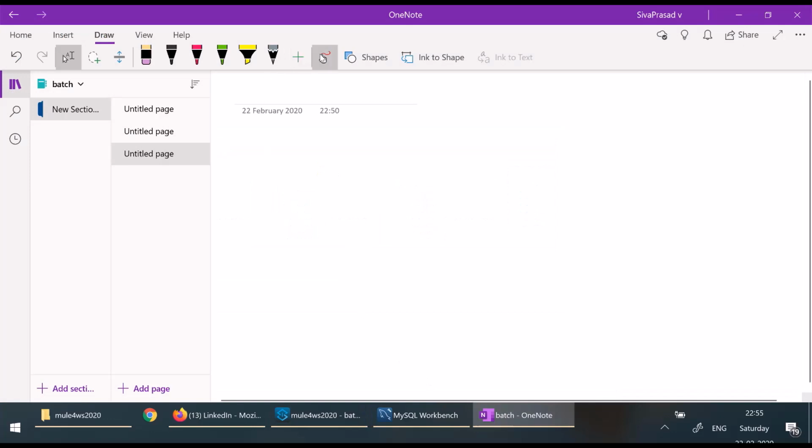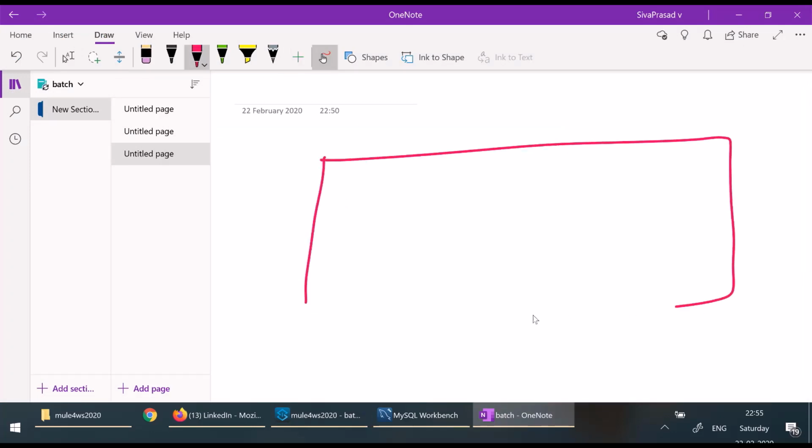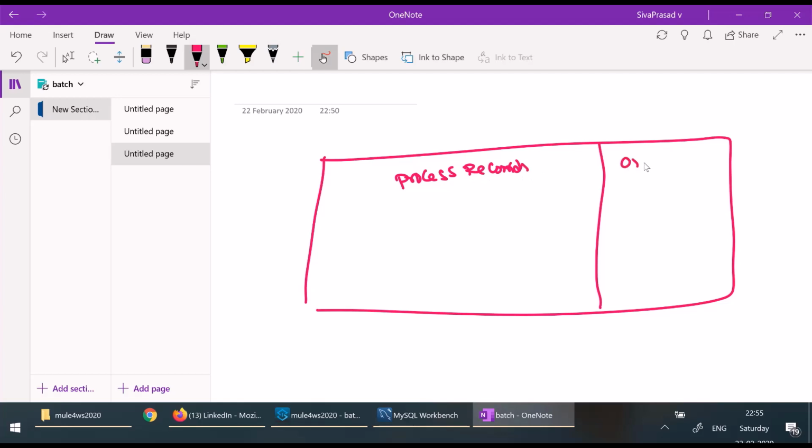There are three phases in batch job. Actually, you can see on the graphical UI only two things: process records phase and on complete. But there is an implicit phase called as load and dispatch phase.